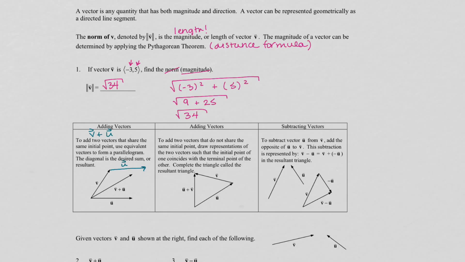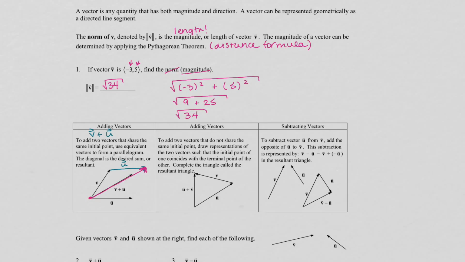And in this case, for this example, the v plus u that they've given us is a little short. And so really, v plus u should look like this. Should look like that pink line. And so again, it's from our initial point of v to our terminal point of u. It starts at the initial point of v and ends at the terminal point of u, so the arrowhead is on the point up by u.